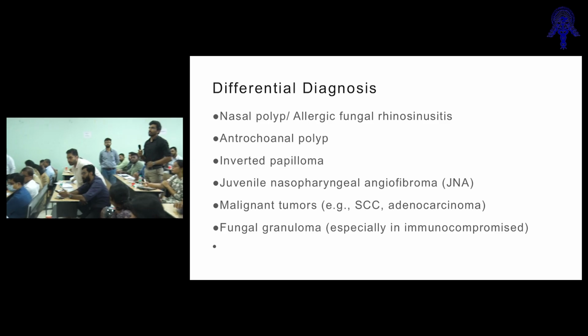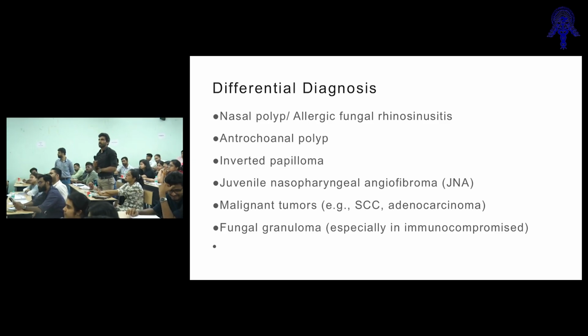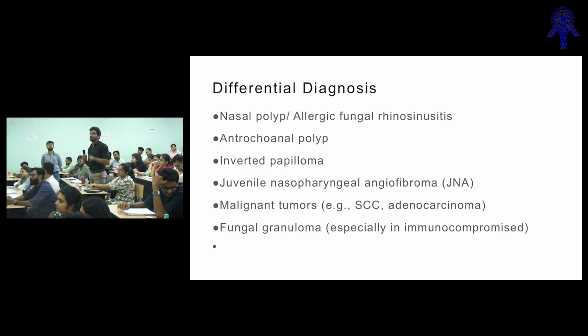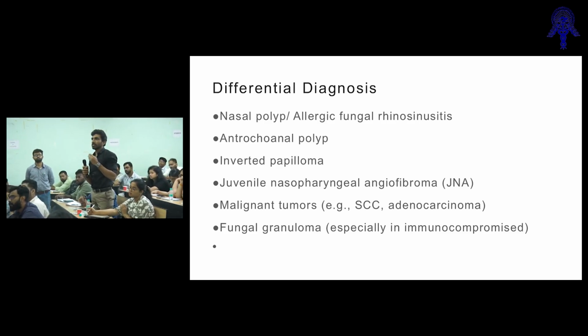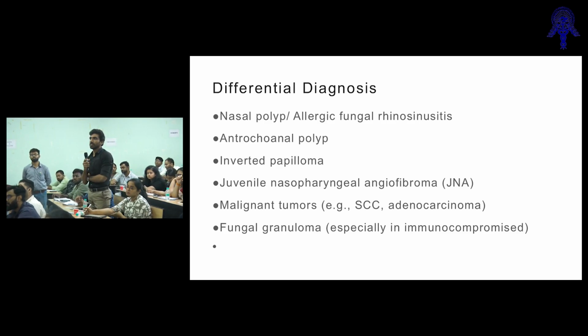What is the commonest neck node? What are the sentinel nodes for maxillary carcinoma? The anterior half will drain into the submental nodes, and posteriorly it will go into the retropharyngeal lymph nodes and to the level 2 lymph nodes. Retropharyngeal nodes are commonly seen as sentinel nodes in maxillary carcinoma. So you may differentiate the benign and the malignant pattern.